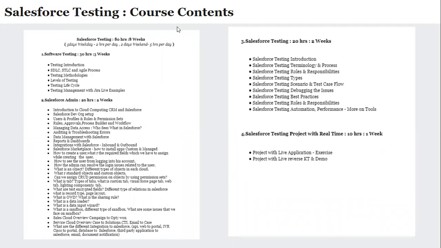In the testing concepts, will we be handling a testing tool also, like Jira? Yes, in the testing tools, we use Jira.